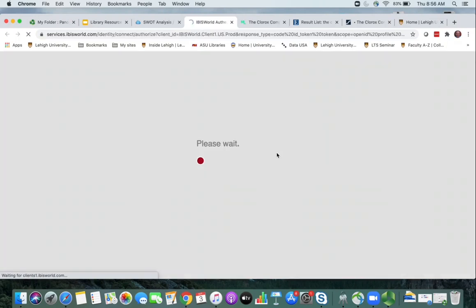This database that I'm showing you here, IBISWorld, is one of the heavily used resources here at Lehigh for the Business College. It does a fantastic job of providing a really good report on the industry, and you can search it a couple different ways. If I was interested in, say, investment banking, I could type investment banking into the search box. I can also type my company, which is what I'm going to do here.